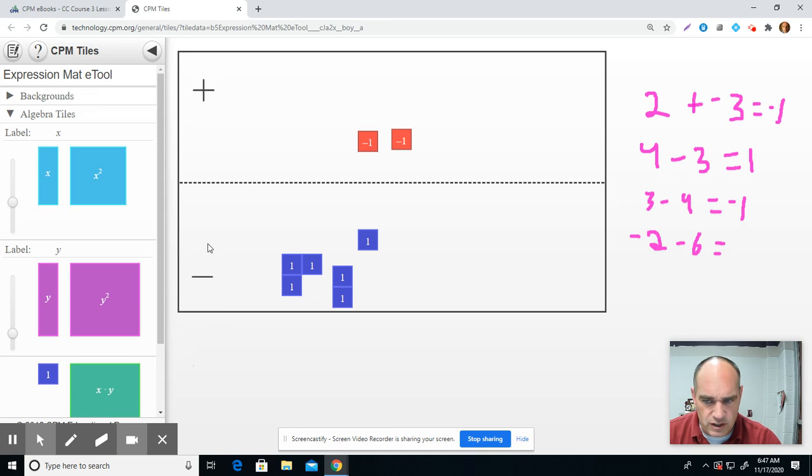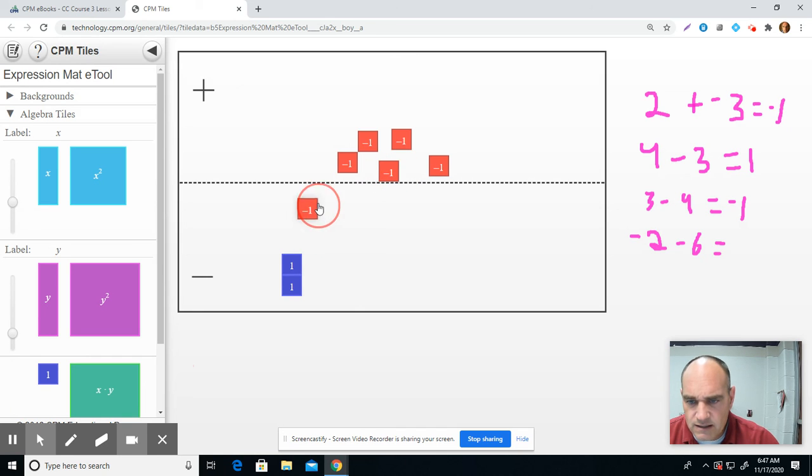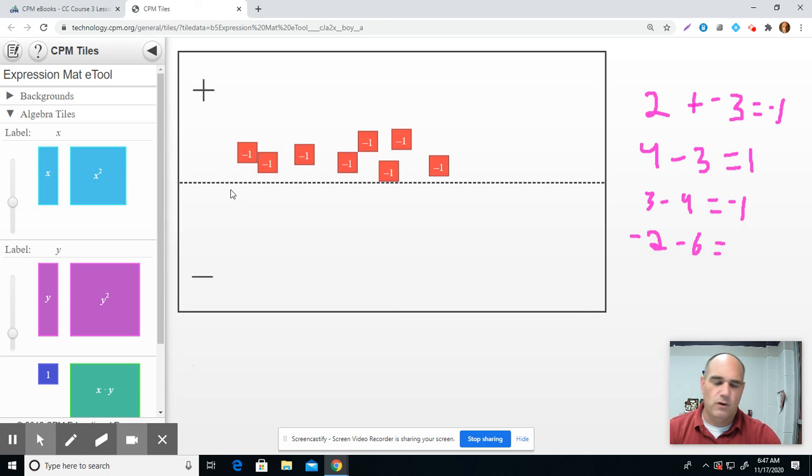All right, so notice what we've modeled. -2, subtraction, so I'm putting it down here, +6. So since this means opposite of, we have to change all of these. So I put it up here, making an opposite. Put it up here, making an opposite. So all I'm doing is I'm flipping them up, but I have to do the opposite. So I'm changing their signs over.